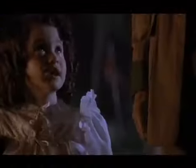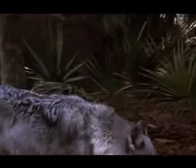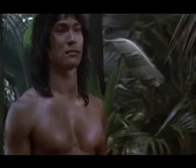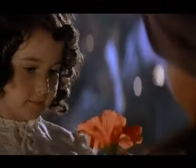It's all about a little kid who gets lost. Things happen and he gets lost in the jungle. They're on this trek when Mowgli gets separated and lost. Where's Mowgli, Father? He's gone, Kitty. And he grows up with animals and he learns the laws of the jungle through a bear and a panther and a group of wolves. Mowgli is the epitome of the innocence that you derive from living in order with nature. And not only the nature of the plants, but the nature of the animals and the way that the animals coexist with one another. Kitty's the lead girl's name. Mowgli and Kitty, they know each other when they're 5 years old.